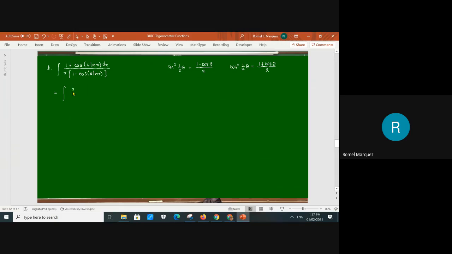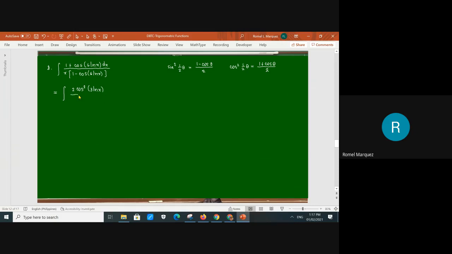So, cosine ang gagamitin natin pag sum. Cosine squared of... tama. Cosine squared. Ano yung magiging angle? Kung 6 dito, 3 ln x. Then times 2, 2 times cosine, so that is 1 plus cosine theta.